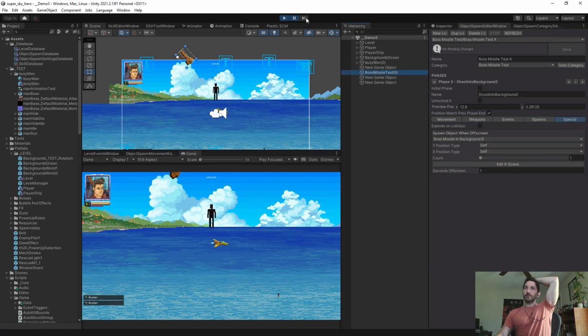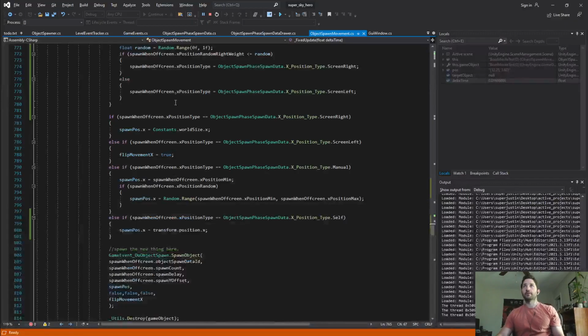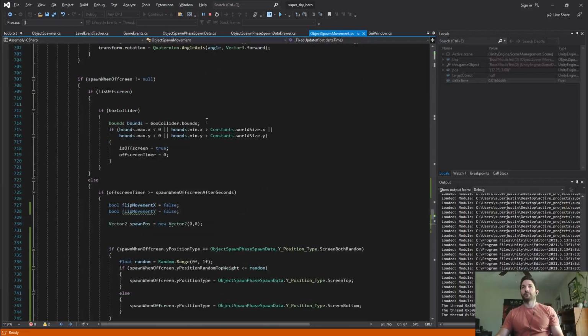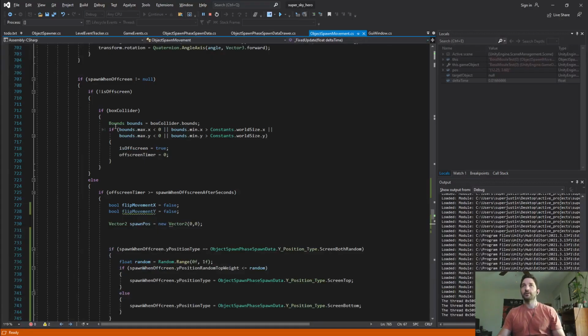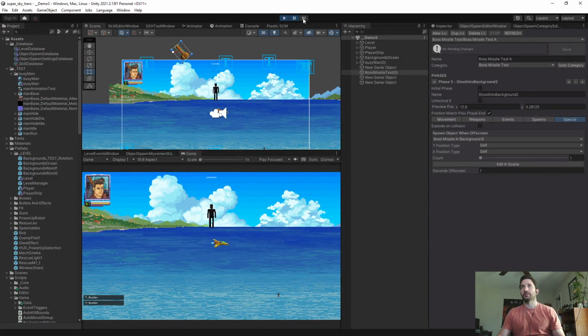Let's get this guy selected here. So the way that I know that I'm off screen, what's the way that I even know that I'm off screen? I guess I use the, like I say that it has to have a box collider, right? I think that's what I did. Bounds is, yeah, box collider. If you don't have a box collider, it's not gonna work. It's probably gonna crash. Yeah, then it's never gonna do anything if you don't have a box collider. But whatever. All right, so box collider's off screen.